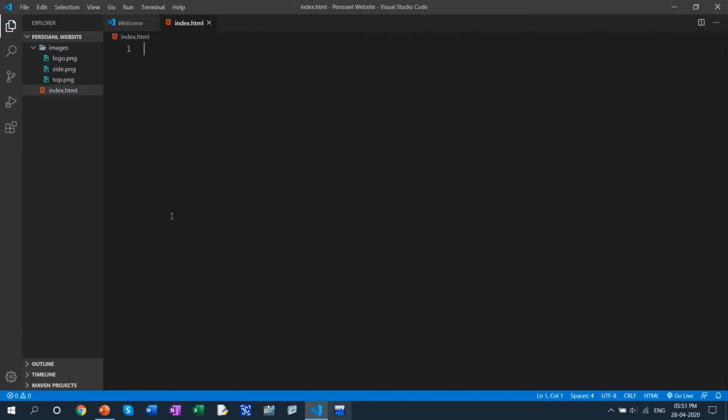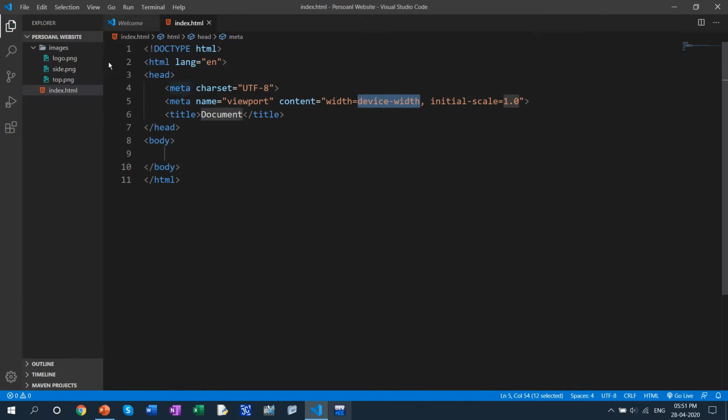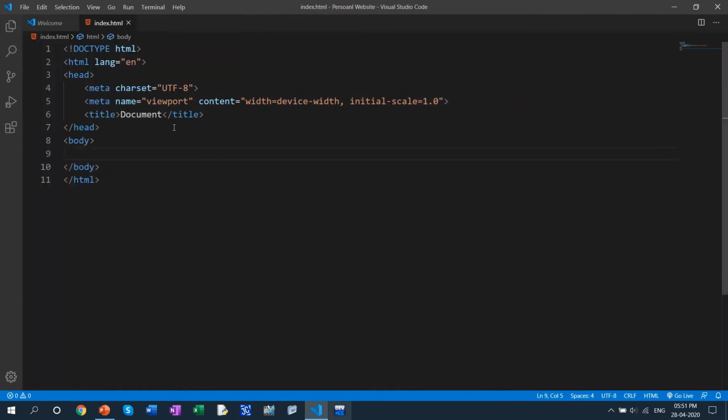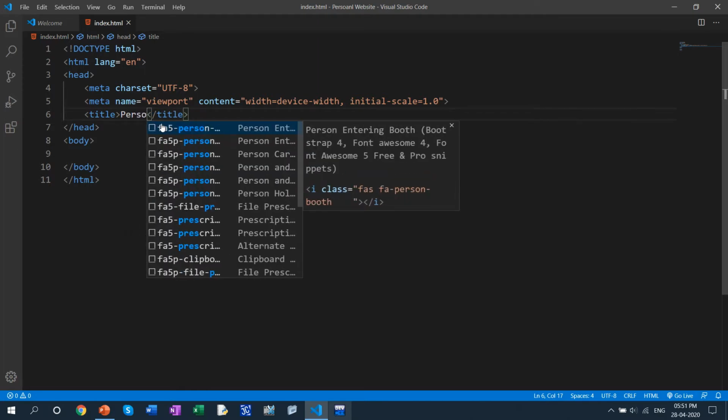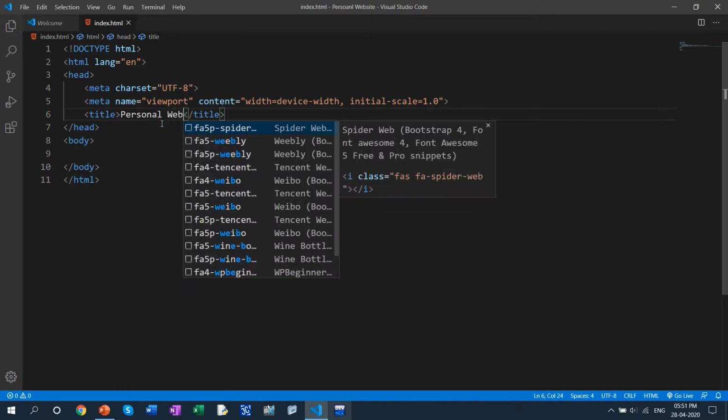So in the index file, I have to connect all this content and all these options. For that, first I have to write the HTML. So I just click HTML5. Then I have to put in the name of the author and the title. I made it personal web page.